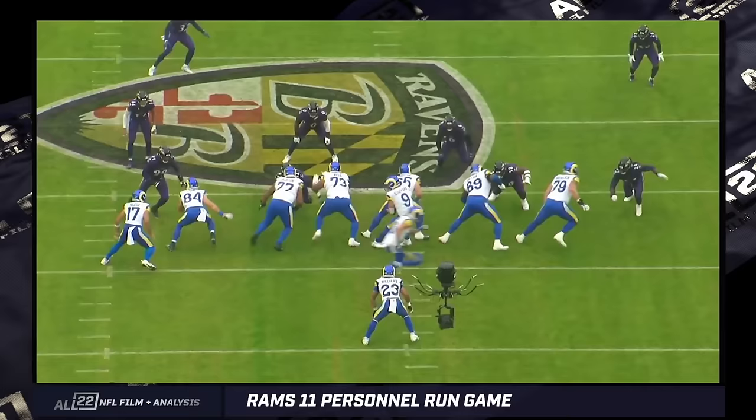The Ravens are also in dual three techniques — Pierce outside shade of this guard, Matabike outside shade of this guard — which I think is an indicator of the fast flow, with Queen going underneath first and then Roquan going over the top. Four plays: two in Ace, two in Trey Wing. Fifth play, first and ten — you guessed it — Ace. Every odd-numbered play, Ace. Every even-numbered play, Trey Wing. It's not saying that Sean McVay's offense is easy to stop — it's not, because they're very good at what they do. However, the Ravens have yet to adjust. The nickel defender is to the weak side, away from the tight end. These receivers are getting free releases, and I'm not sure why no one is in the receiver's face — it's a compressed formation.